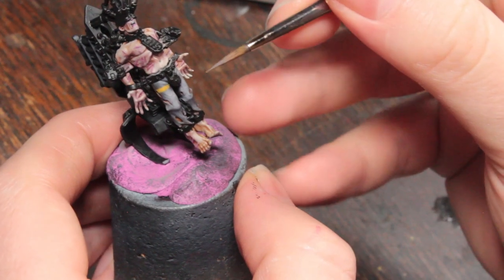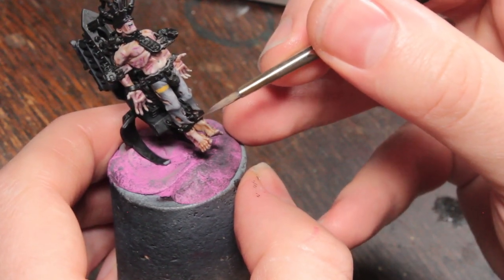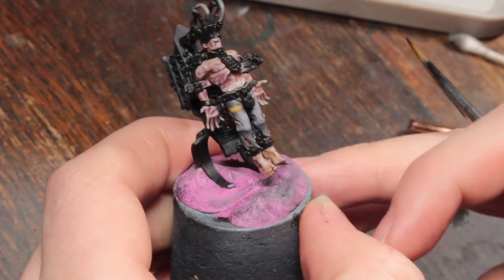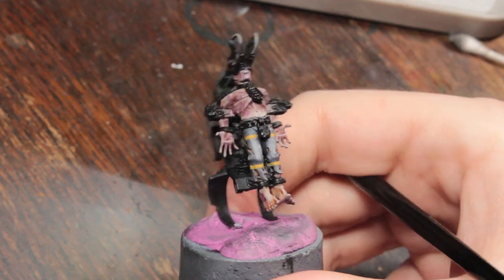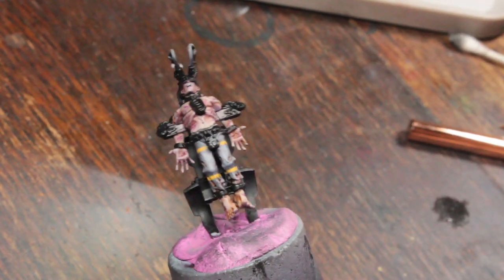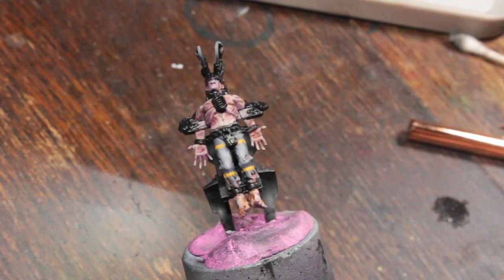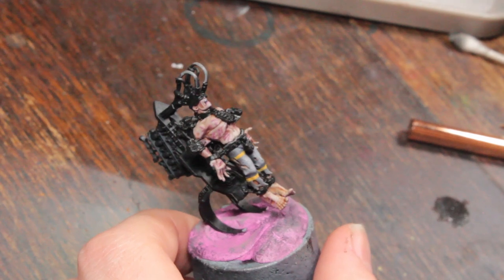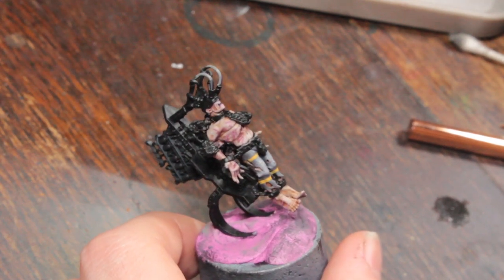I'm going to paint another one on the other side, and one round the bottom of the legs as well. Basically like the box art. Okay, there's our four lines. If you make any mistakes, just use some Mechanicus Standard Grey to tidy them up. I am actually going to paint the Inquisition symbol on the leg, I've decided. Might as well try and push myself.